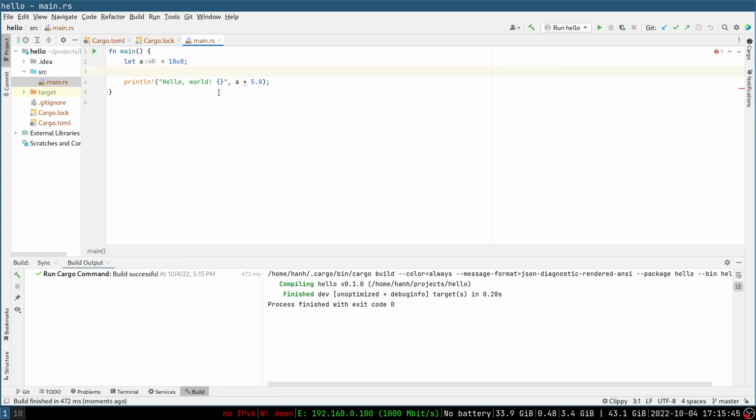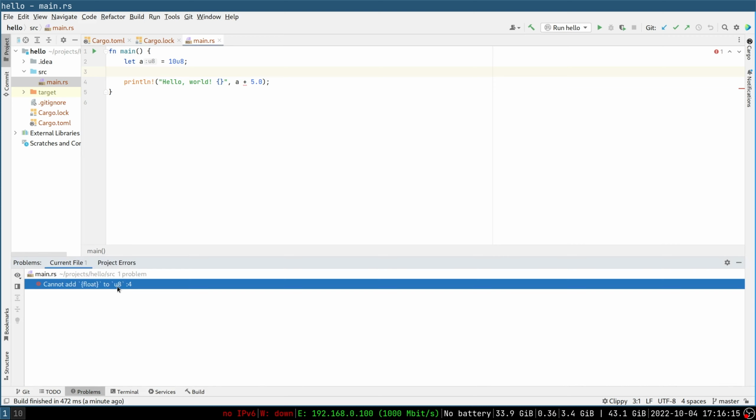So this kind of compile-time type checking is already a reason why you benefit from using an IDE, because you can see this error very quickly. Actually, even before you compile, the IDE has a type checker which kicks in. So I didn't compile, but I can already see that this is forbidden, and I can see that in problems: float to u8. All right, so that's it for today. Next, we'll see composite types. Types are built on top of these primitive types. See you for now.